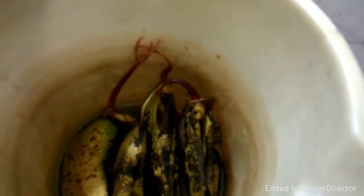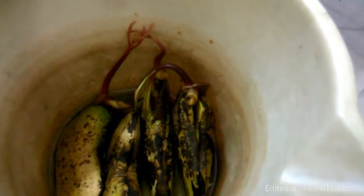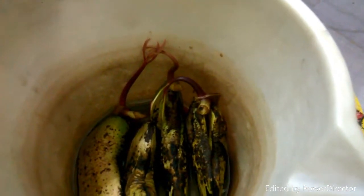First, let me speak about these things. If you have watched my previous video, I told you in that video, I don't know which was the root part and which was the shoot part. As you can see, both the root and shoot come from the same end.